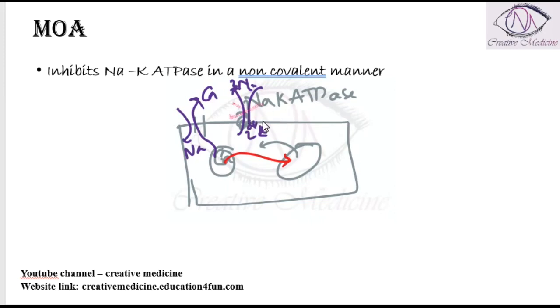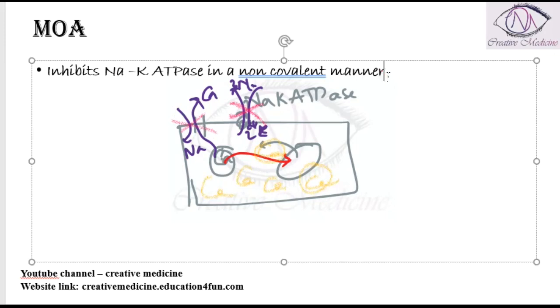Digoxin will block this sodium potassium ATPase pump. If it blocks this pump, the sodium cannot go out. So there is less of a sodium gradient present. As a result, the calcium cannot go out of the cell, so the calcium gets accumulated in the cell. When more and more calcium gets accumulated, this increased calcium will result in contraction of the cell. Depolarization occurs resulting in contraction of the cell, which results in cardiac contractions and increases the cardiac output.